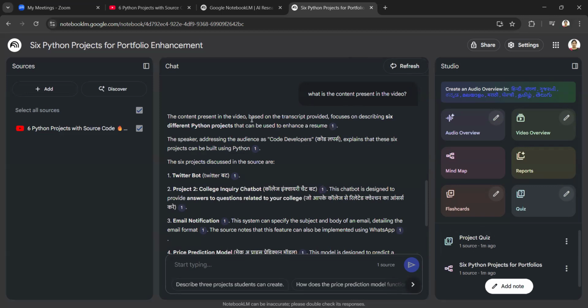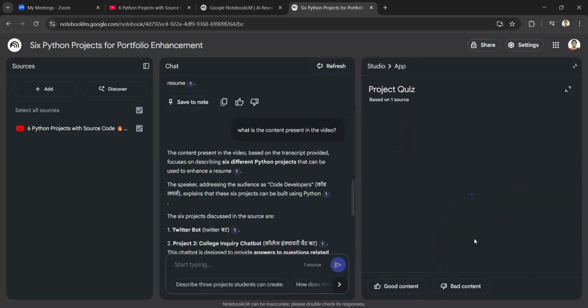The content present in the video, based on the script provided, focuses on describing 6 different Python projects that can be used to enhance a resume, right? So here is a small description generated by your Notebook LM. In the meantime, you can find that the project quiz is ready.